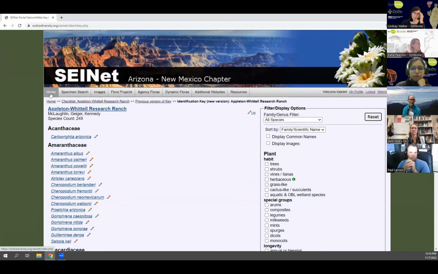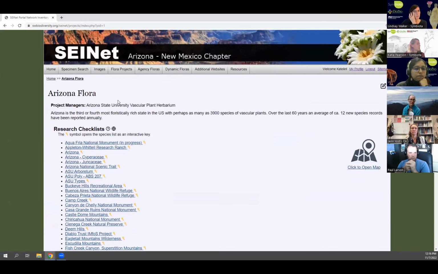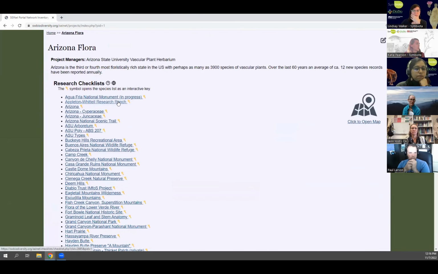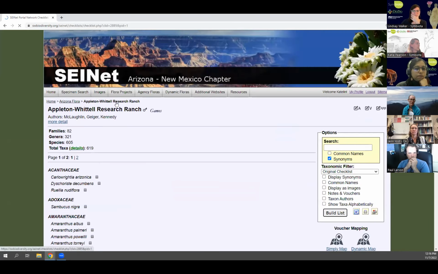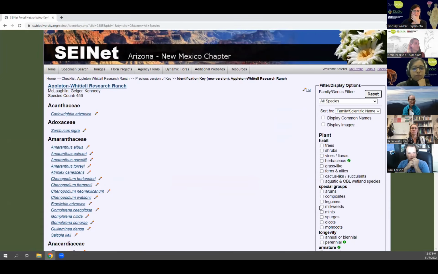Okay, so again, I'm just going to start from the home page and go into the Flora projects and just pick a random identification key or a random checklist. And then if I want to go to the key, again, I click the little key icon. If I hover over it, it says open Symbiota key. And then I have my key over here on the side.